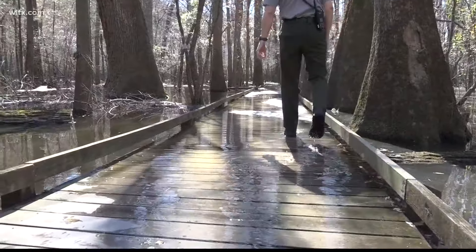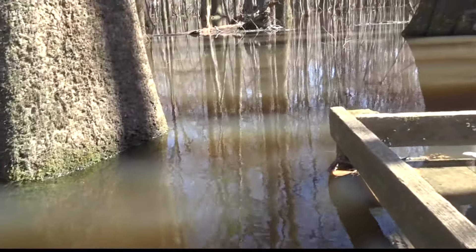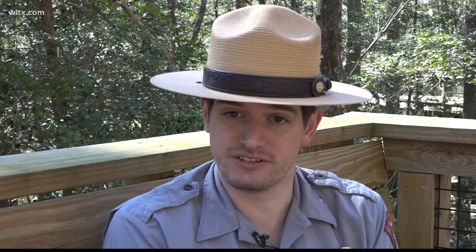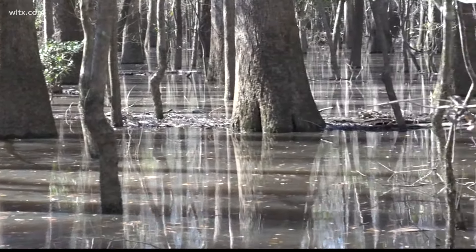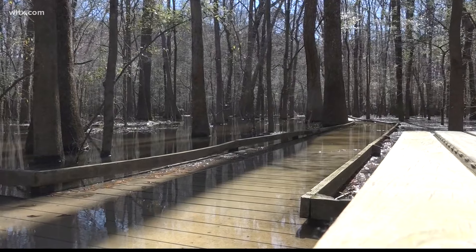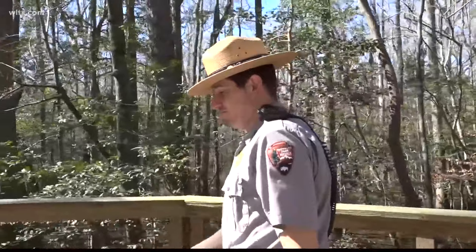This year, Congaree has experienced continuous flooding on boardwalks due to higher volumes of rain since late December. We had a flood a little earlier in January that was the fourth highest on that gauge's record. According to the water gauge at the Congaree, the flood rate has averaged 16.8 feet the past five years, and last month the gauge hit nearly 19 feet — something Manchester has not seen often since starting his position a decade ago.